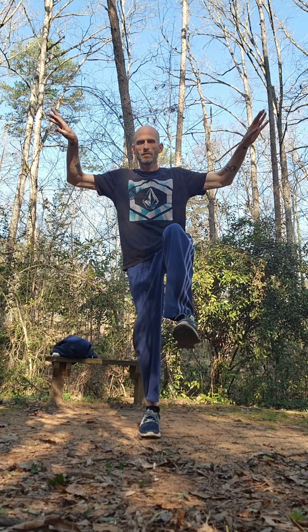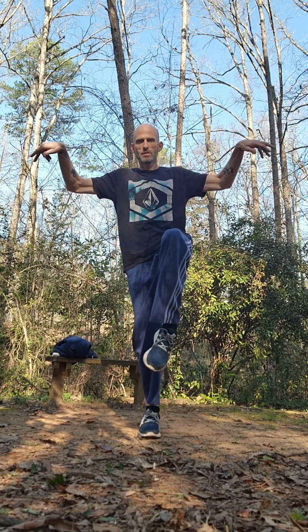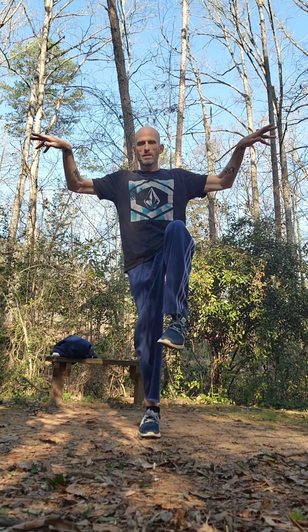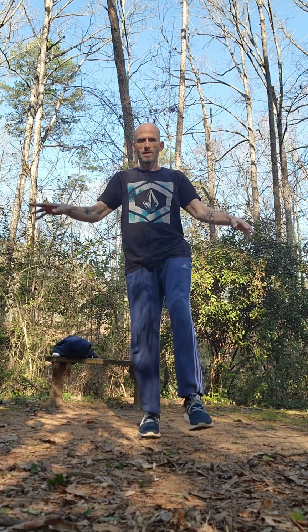Same thing on this side. One side might be easier than the other. The balance. You feel more tension in one side. Harder to do on one side. Connecting the brain and the nervous system. Practicing our balance up and down.